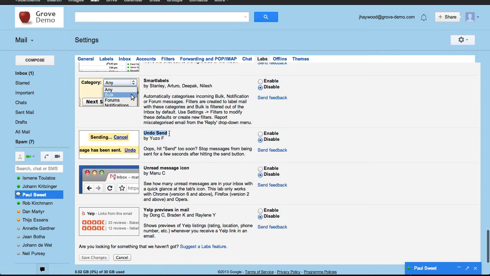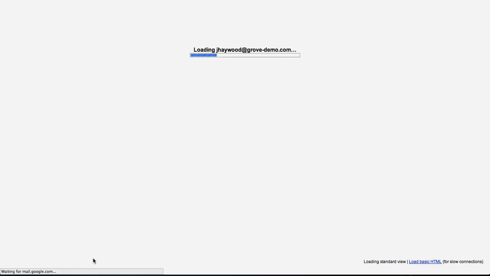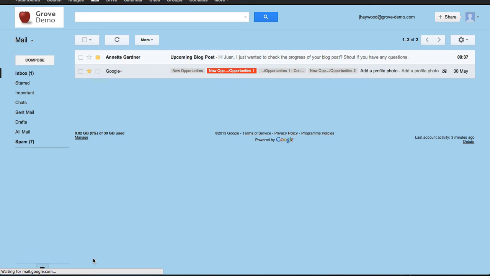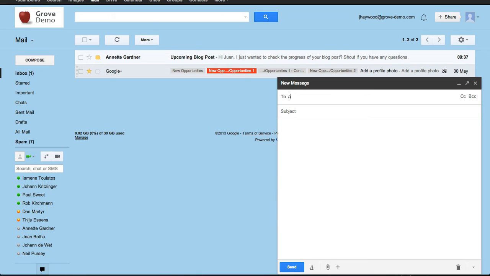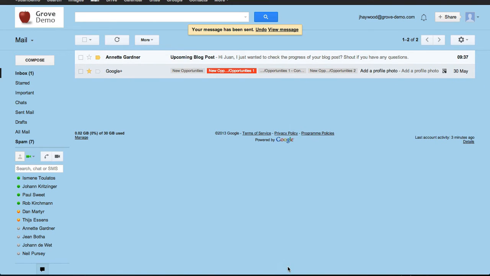So here you can see we've got undo send. I'm just going to click on enable, then save changes. It's going to reload my page now. And how this works is if I compose a new mail, it's actually mail Rob. So let's accidentally click on send now before I've actually meant to send it.